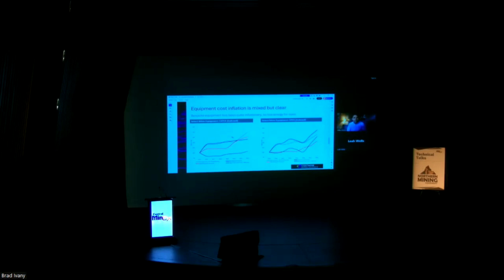So that's an interesting story that jumped off the page at me, is how inflation has mostly left these bigger pieces of equipment alone. And there's definitely going to be exceptions to that for sure, but that's the high level story. And then the chart on the right is just the OPEX story, and that comes back to our hydrocarbons and our labor story. So operating these pieces of equipment, inflation has been quite nasty, especially since sort of 2021 time, as the price of oil went from $30, $40 up to $80, $90, where we're at today. So operating these pieces has been pretty nasty.